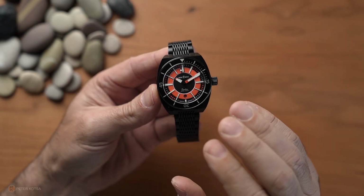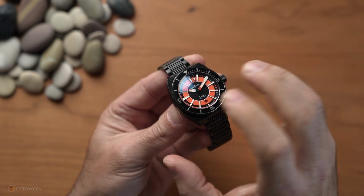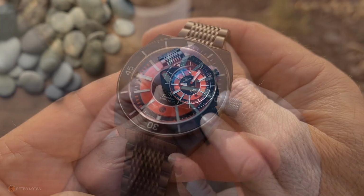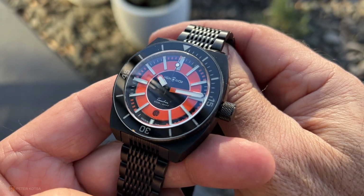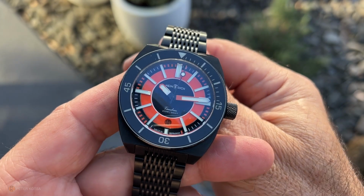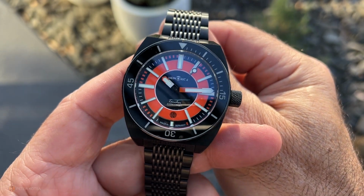Let me start by saying I really like it when manufacturers go out of their way to make something a little bit different, a little bit more unique. And what I've got here has got quite a few design cues from different eras. For me, very 70s, that case, the shape. I really like the dial layout and the color combination used here.